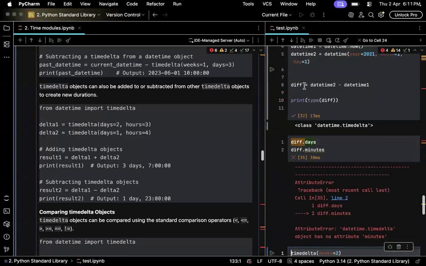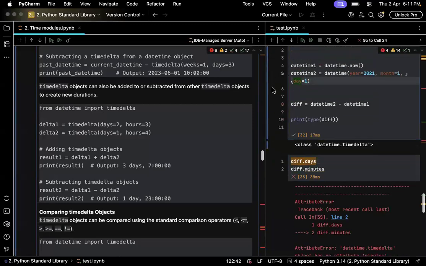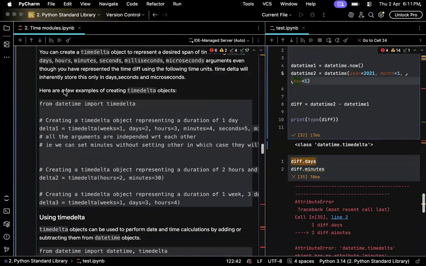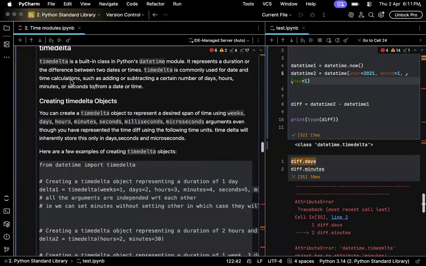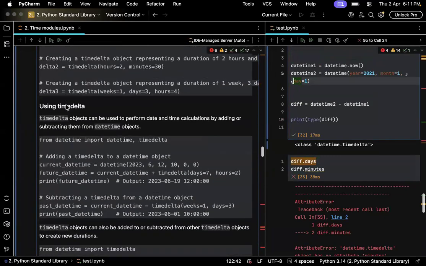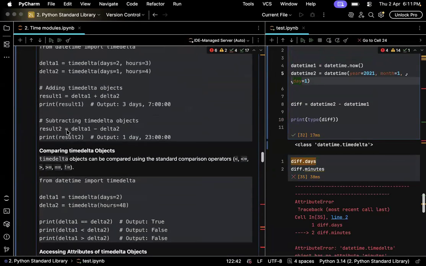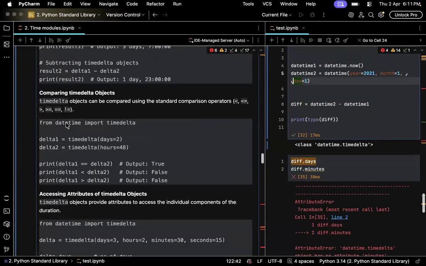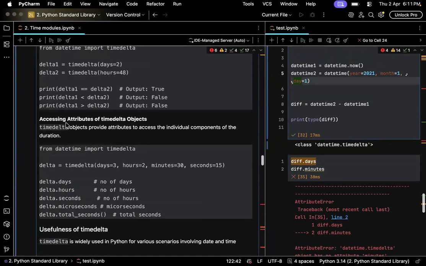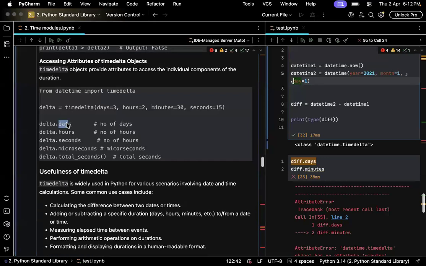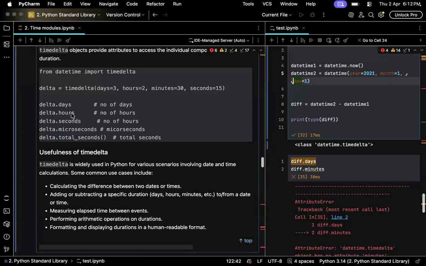Let me see what the attributes are that timedelta exposes. Okay, it will only expose days, seconds and microseconds. It looks like it doesn't even expose the minutes attribute.